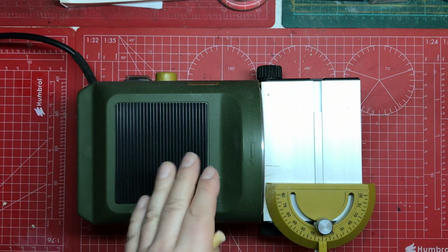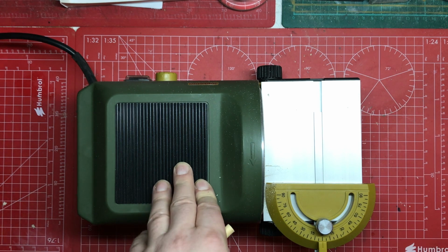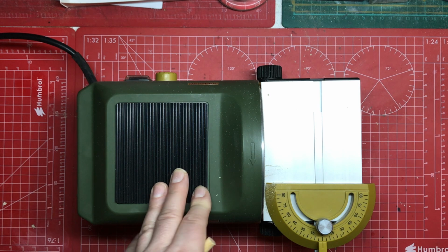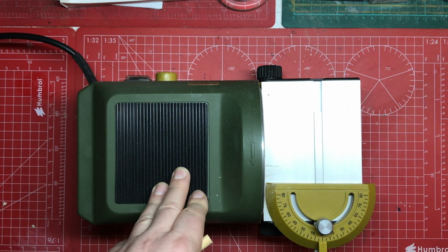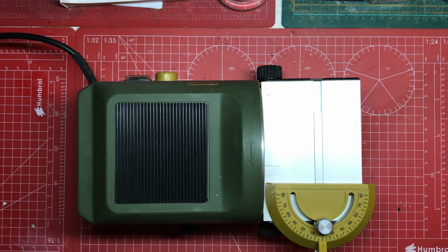So I find this a great little tool. It's really handy. It takes you one step further than the belt sander, because you can put these settings in. So if you're doing something that's quite repetitive, you can do loads of them. So if you're doing things like balustrades and things like that, where you might have 20 or 30, you can just whack them through here and it just eats them up. It's a great little tool.